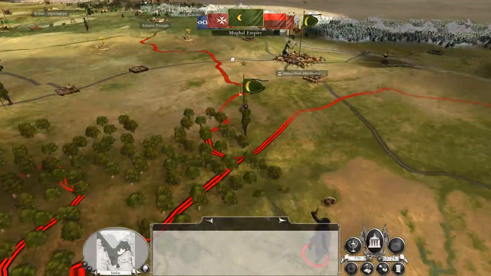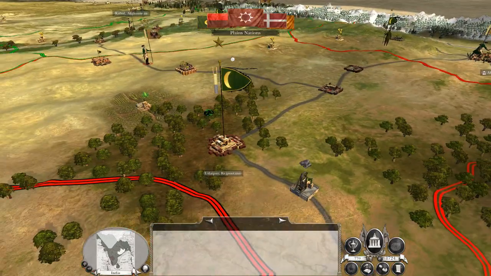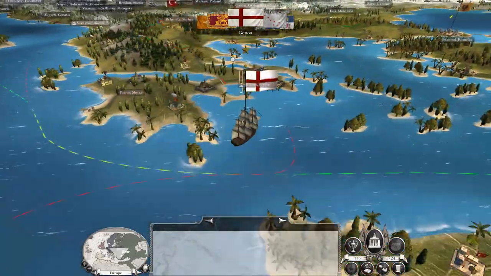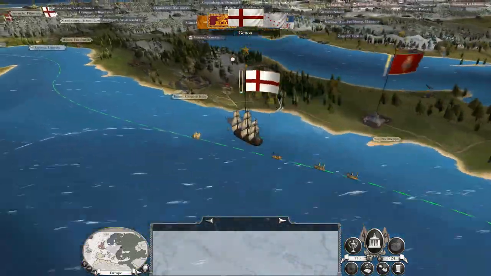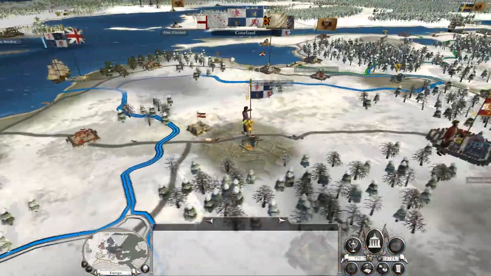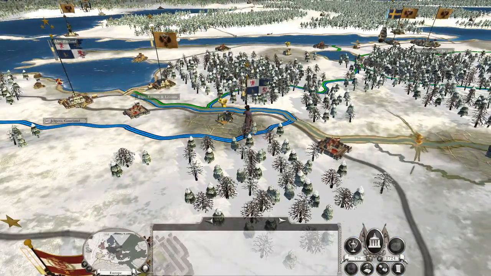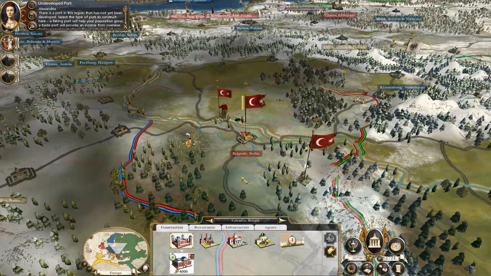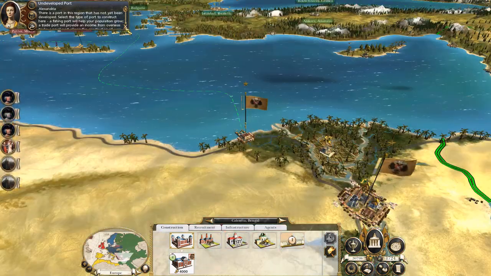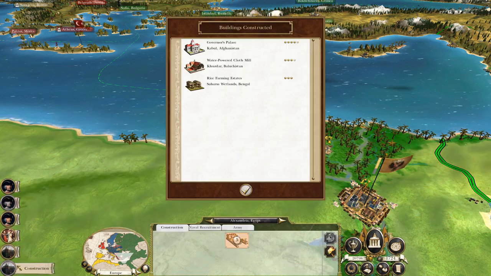Or I could attack them and support my Polish brothers. There you go. Garrisons are entering the cities, I should say. Pirates. There is a port in this region that has not yet been developed. Oh, it's because 10 grand's a big expanse on a port.